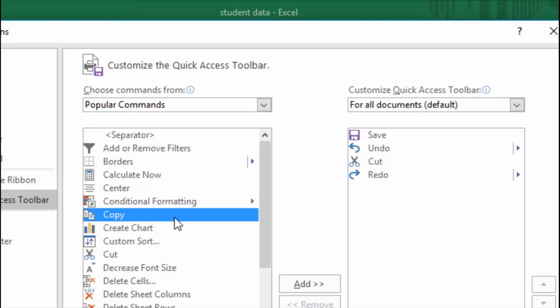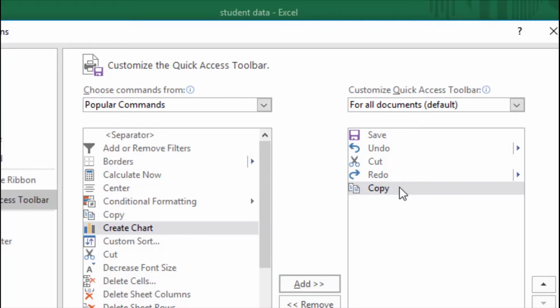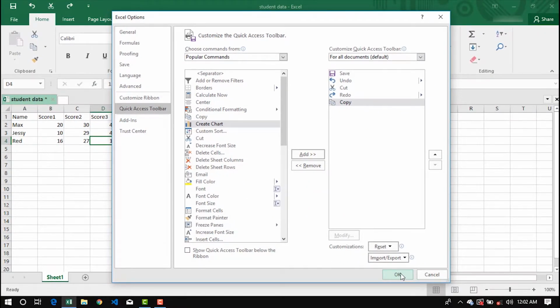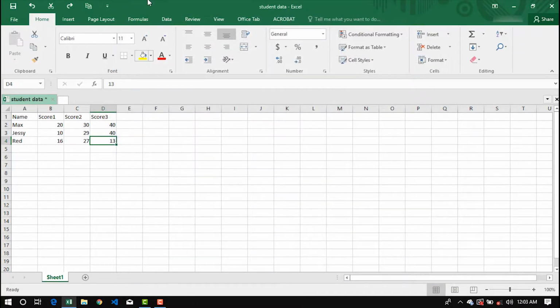So click on the command you want and click on Add. Now it's moved automatically to the Quick-Access Toolbar pane. Just press OK. You'll see the changes applied here. Or even if you choose to remove one, just click Remove. It'll disappear from your Quick-Access Toolbar. For now, I'm just adding the copy command and then I'm clicking OK. Now that we've added it, it's reflected here.